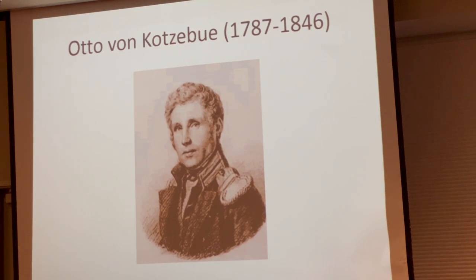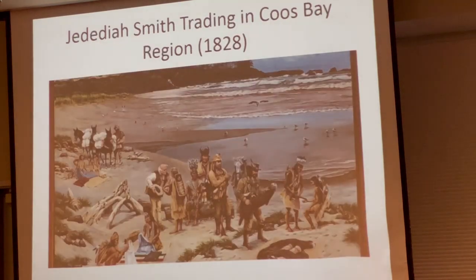Next, efforts to glimpse sea otters: early explorers and fur traders by land. We'll start with the South Coast. In Coos County, the Alexander Roderick McLeod expedition in 1826-27 traded for sea otter pelts, among other things, on the South Coast. The Jedediah Smith expedition of the South Coast in 1828 was trading for sea otter pelts and other furs in the Coos Bay region. Also, this expedition was cut short by a massacre of 15 of the expedition's men on the Umpqua River due to misunderstandings and unresolved grievances.